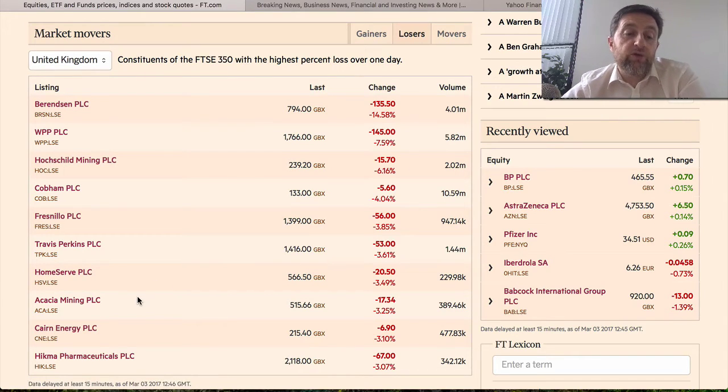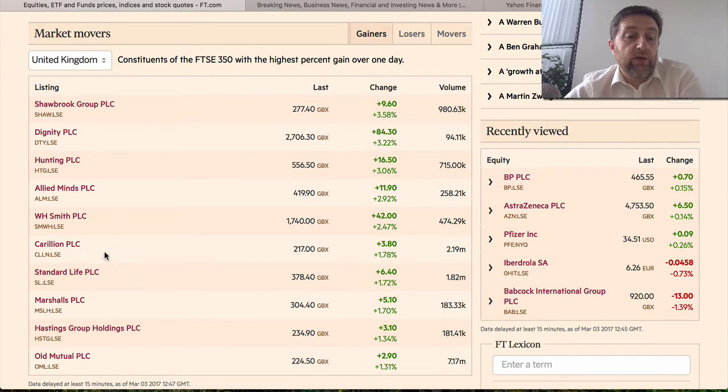You usually find on a day-to-day basis that when news comes out, it affects whole industries. So we can see here that we've got some builders, construction, and mining companies that haven't done so well. What about the gainers? Well, we've got financial services here, and WH Smith is a retailer. So in any one day you can have winners and you can have losers. It doesn't really matter how the market moves; you can still succeed in that day.